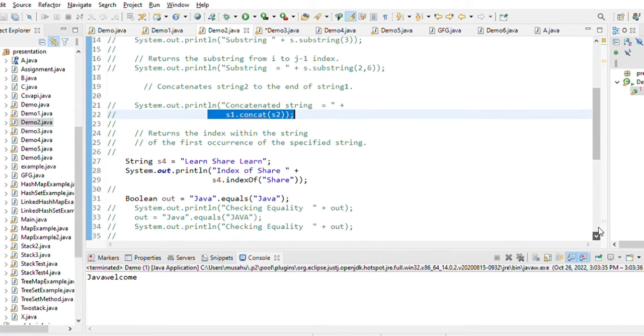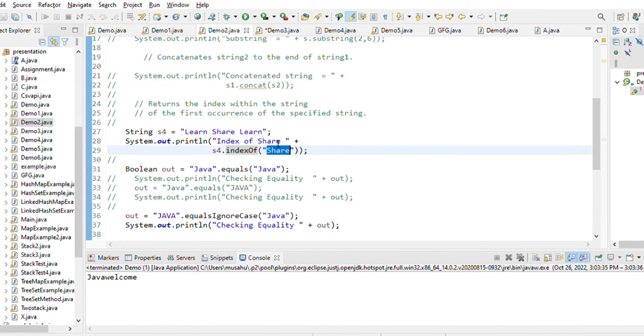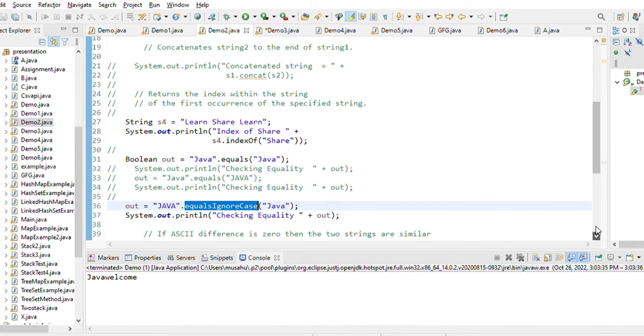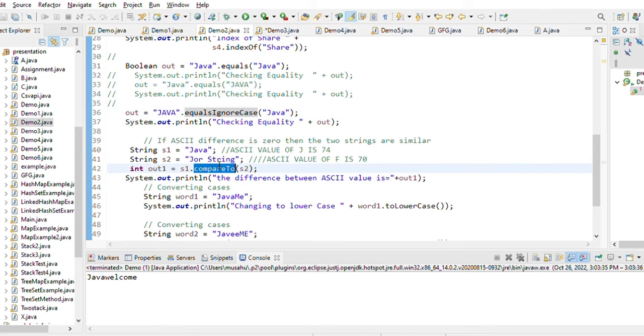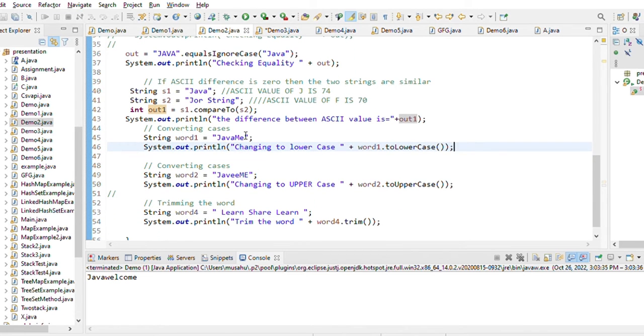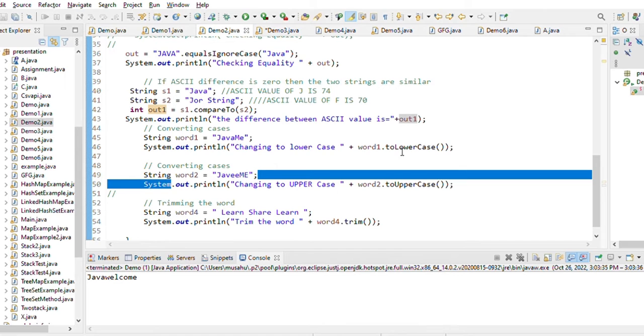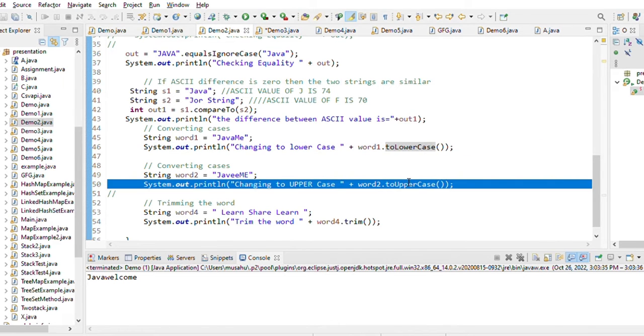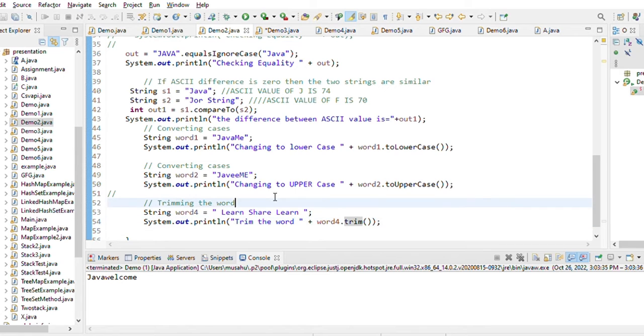Now there is another method, which is indexOf, which will give us the index at which this character is located. We have methods like equals, equalsIgnoreCase, and then we have compareTo. This compareTo basically returns negative, positive or zero values. It basically returns ASCII value differences, and according to whether it is positive, negative or zero, we decide how these two strings compare. And we have another one, which is toLowerCase and toUpperCase, and these are the trims. So it's an overview of the string methods. You can go and explore more of it.